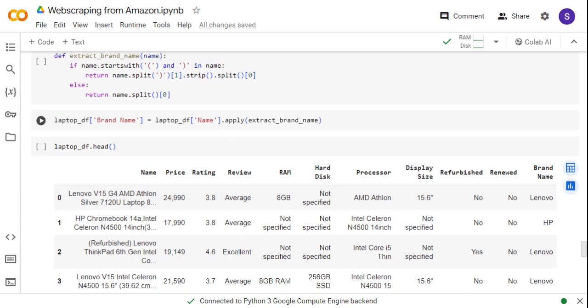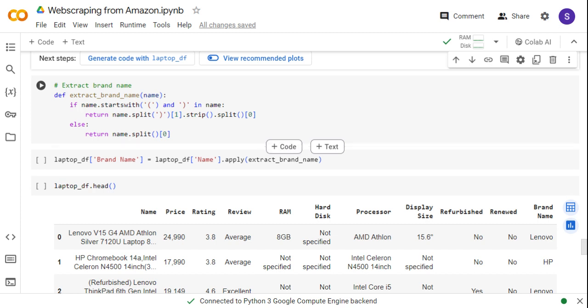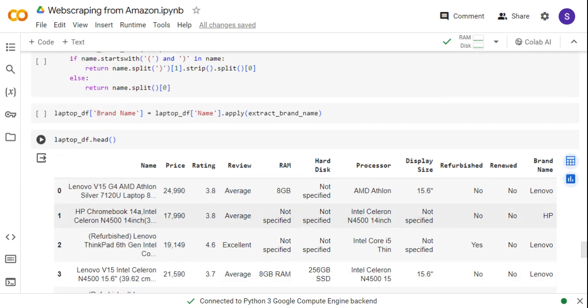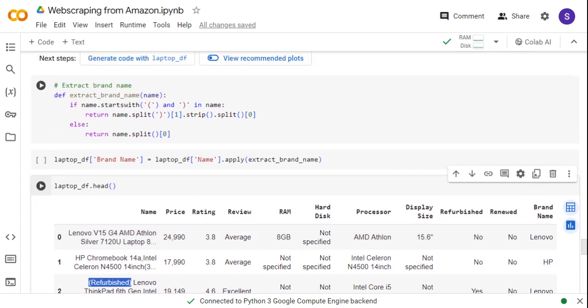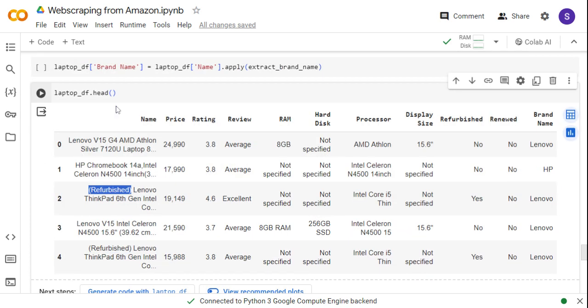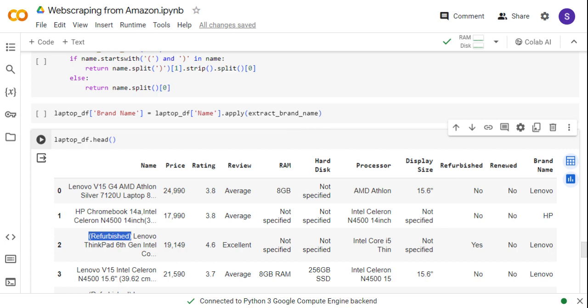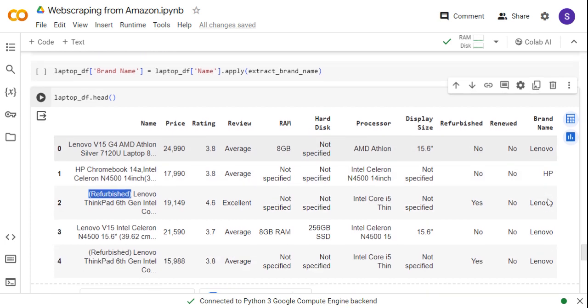So I used a simple code, but when I tried that, I saw that sometimes refurbished and renewed were extracted, since they come at first. So instead, I have written this function to extract the brand name from the name column. After running that code successfully, the dataset is looking like this.